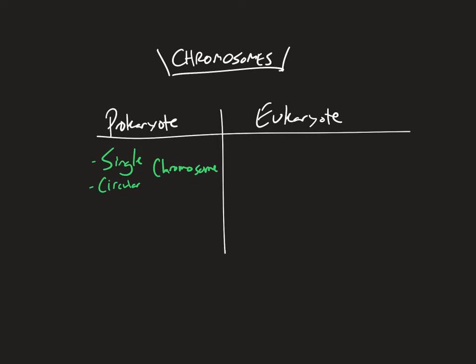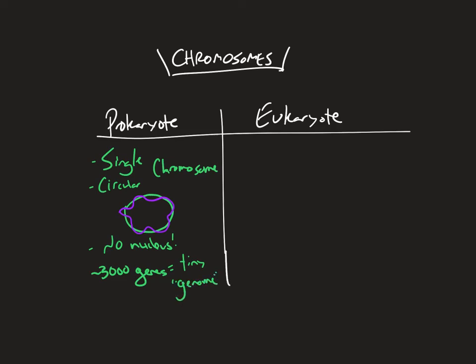That's a little odd, I think, for some people to think about, but there's only one chromosome in a bacterial cell, a prokaryote, and it's actually a loop. So it's still double-stranded, right? But it's almost like they just have this circle of double-stranded DNA. It looks something like that. Now remember, these guys do not have a nucleus, so that DNA is just kind of loose inside the cell. And this is roughly about 3,000 genes. That's not much. We would say that they have a tiny genome.